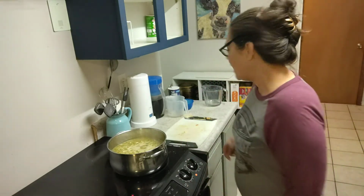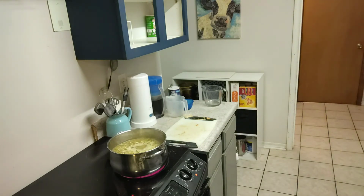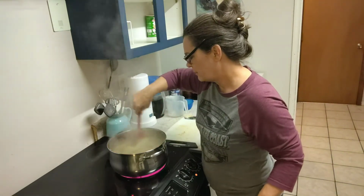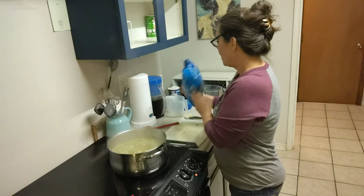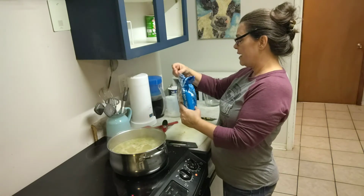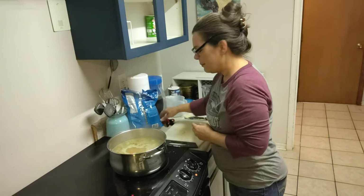Anyhow, this is not quite boiling yet, but we're close. I have put my spatula in there. Hang on a second. There. Let's give it a little stir. The last step is to get this to boiling and put in some extra wide egg noodles. I don't know how long you're supposed to cook these for. I just do it till it looks done. But this bag here says 8 to 9 minutes. That sounds about right. Ooh, we might be getting some boiling.